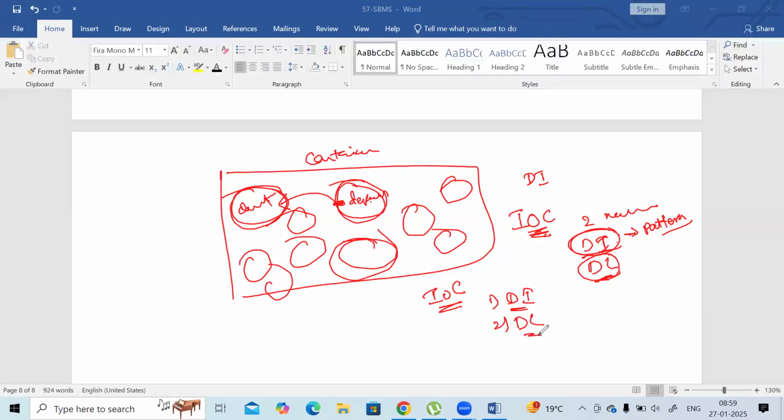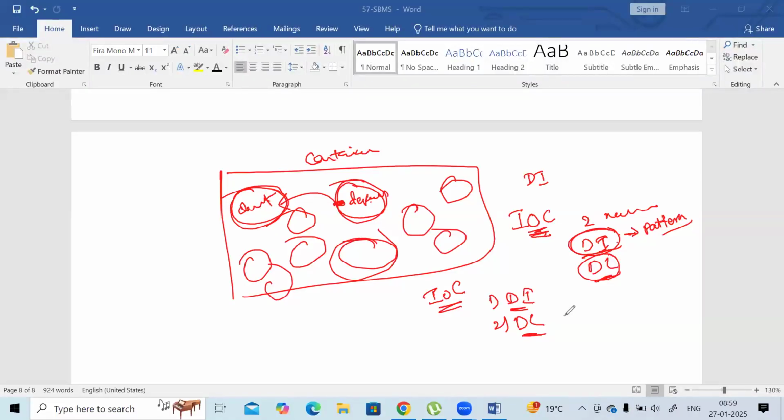There are other examples for dependency lookup, but for that extensive Java knowledge is required. I could explain what is called programmatic lookup and contextual lookup, but I don't think anybody is going to ask these kinds of questions in the interview. Are you able to follow me? That's why I'm not going into much detail on dependency lookup.